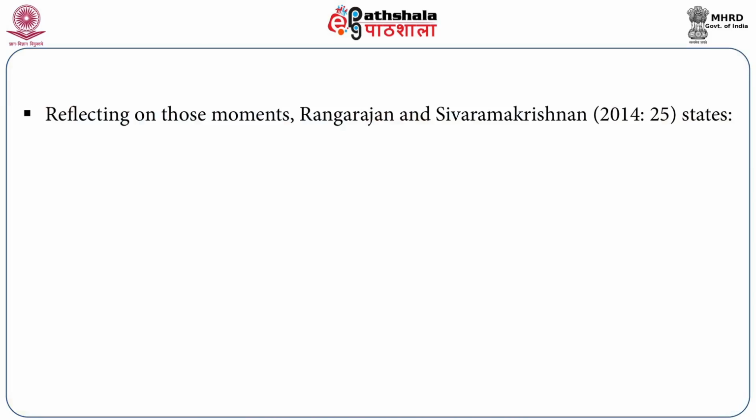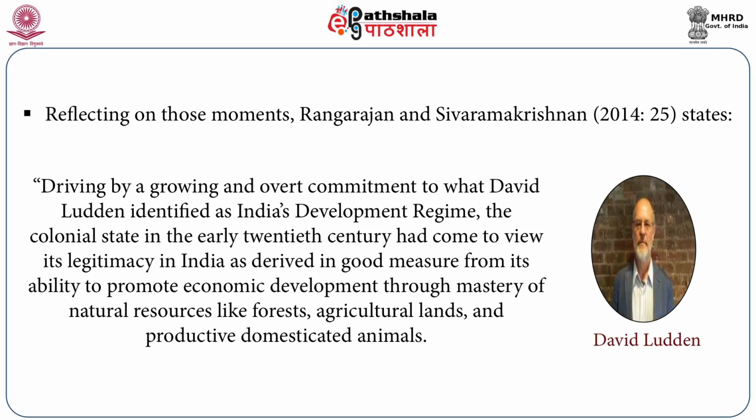Reflecting on those moments, Rangarajan and Sivaramakrishnan state, quote, driven by a growing and overt commitment to what David Ludden identified as India's development regime, the colonial state in the early 20th century had come to view its legitimacy in India as derived in good measure from its ability to promote economic development through mastery of natural resources like forests, agricultural lands, and productive domesticated animals.